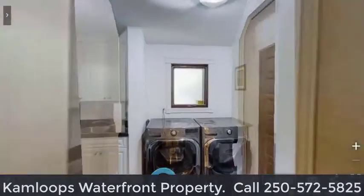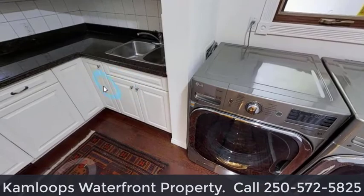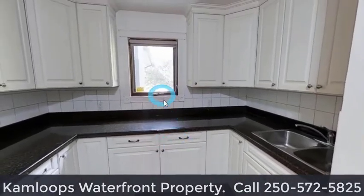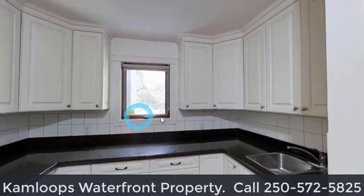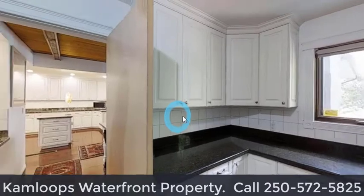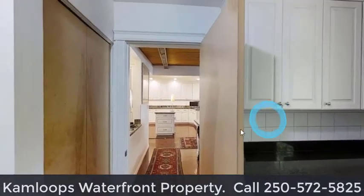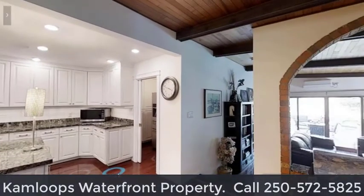There's the laundry room right in there. Let's go in here. And wonderful washer and dryer, also covered in a darker granite in here. And guess what? All the cabinetry in here is all solid maple. And my wife wanted to paint it white, so that's what we did, because she was a big fan of white. So all the cabinets in the house are pretty much, well, they are all maple.